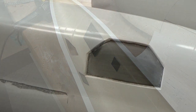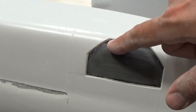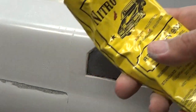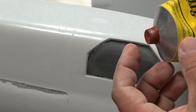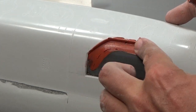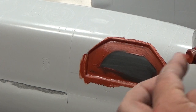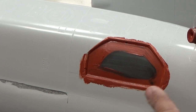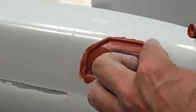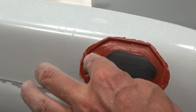Now that all the panels are in place, I want to run just a bead of filler around the outside perimeter there, just to fill in that little tiny crack that goes around the outside to make a nice seamless fit. I'm going to use the Nitro Stan — I've shown this in my videos before — it's like a glazing putty and it works really really well. All I'm going to do is put a little bit on the end of my finger and rub right around the perimeter, pushing it into the seam. You can also get a rag with a little bit of acetone on it, wipe it down immediately afterward, and clean up your fingers. Let that dry and then we're going to be able to sand that down, make a nice smooth surface in there.